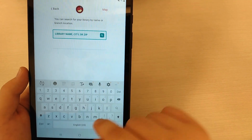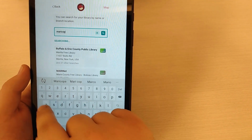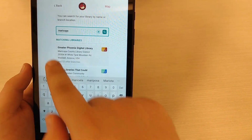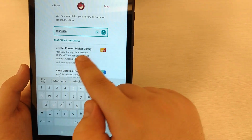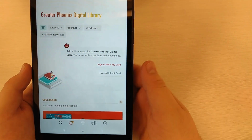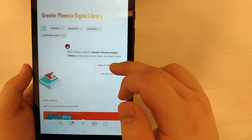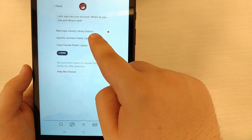And you're going to type in Maricopa, and you'll see this, Maricopa County Library District, Greater Phoenix Digital Library, this first option right here. We're going to tap it. Then once we're there, it's going to ask you if you have a card. We're going to say yep, we're going to sign in with our card. We're going to choose Maricopa County Library District, this one right there.